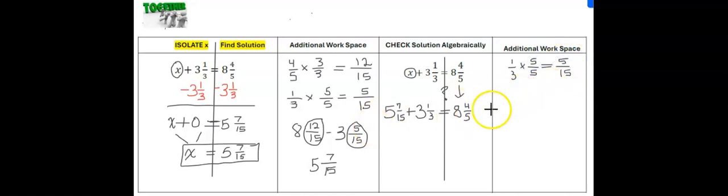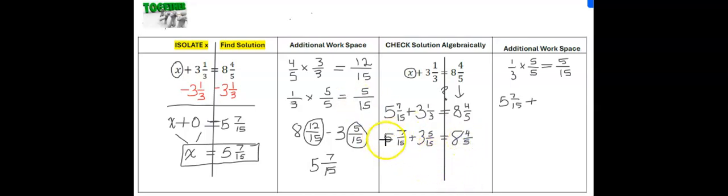Now I have 5 7/15. I'm going to just do the math over here off to the side. Or I could write it underneath. I guess I could do that too. 5 7/15, I could funnel it right here, plus 3 5/15. Doesn't matter. You could do it off to the side or right underneath. And we're still wondering, is that going to be 8 4/5? Right now, I'm not sure. Too much had to happen in here.